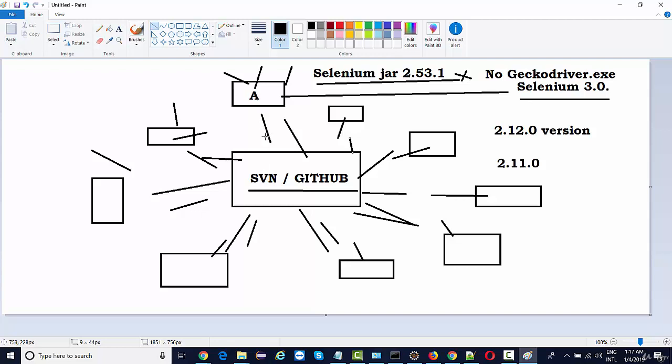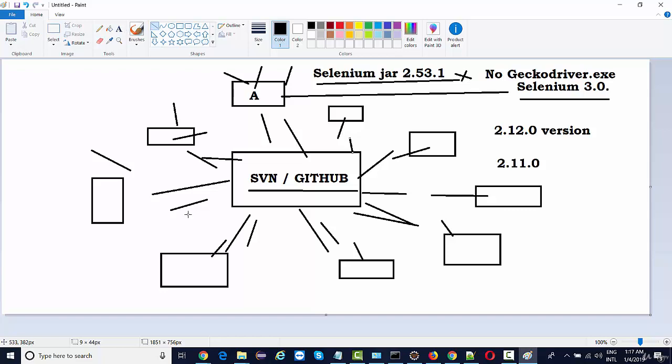Now, while checking in the code as tester A, I have already mentioned that I have updated the library with Selenium 3.0. Now, whosoever takes a fresh checkout of the code needs to include this Selenium 3.0 jar file, right? Now, all the testers will start downloading Selenium 3 and sync their project with the latest Selenium 3.0 classes, with the latest Selenium 3.0 jar. Then they'll not get any error in their project, right? But this is about one single jar file.